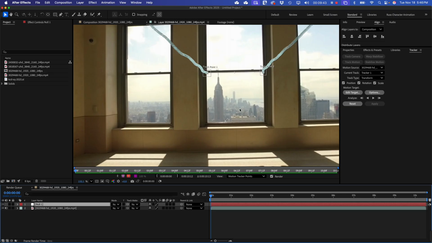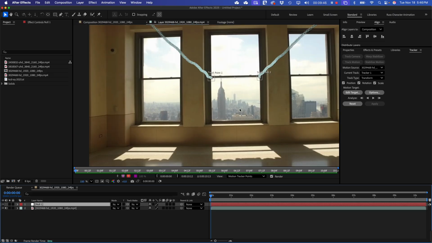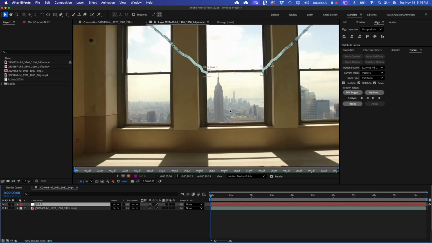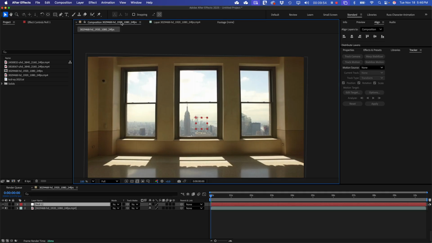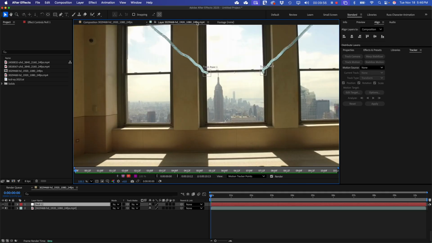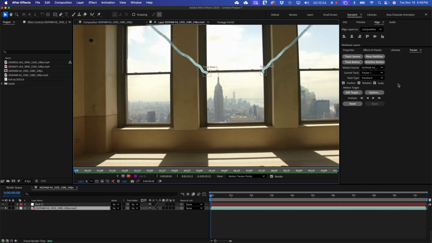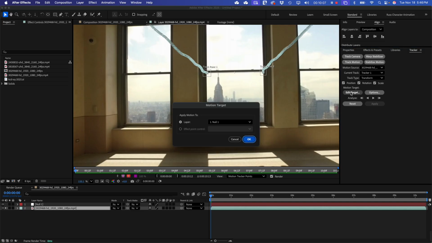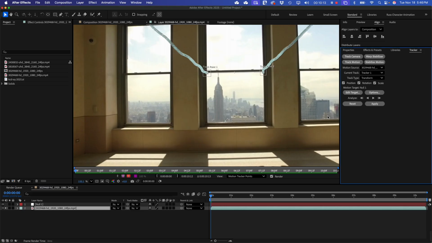Let's check the composition. All right, so it places it in the composition. I'm working in the video layer, so what I want to do is come over here and change the target. If I click Edit Target, I'm going to change it to this null object that I just made and say OK.